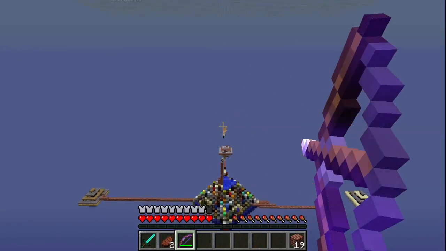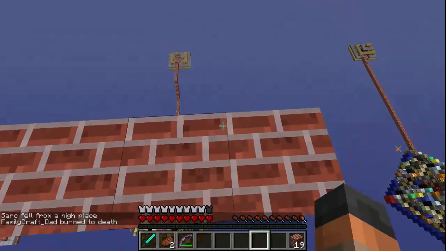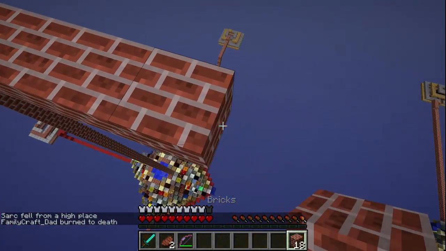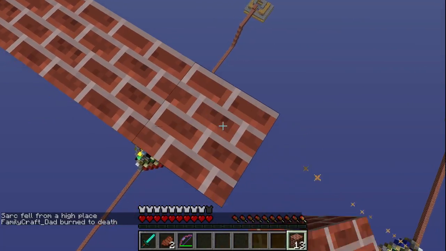Okay, so they are now bridging up. Yes, I got Sark. Oh, and Sark. Yes, I'm amazing. Wait, right. Is everyone prepared for suicide runs with picks?